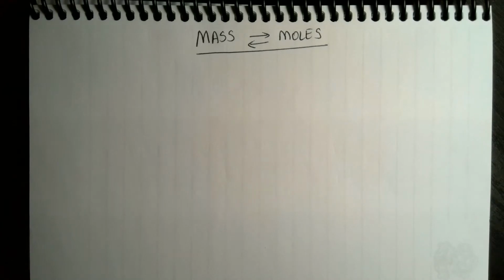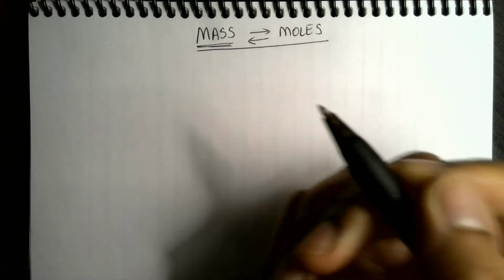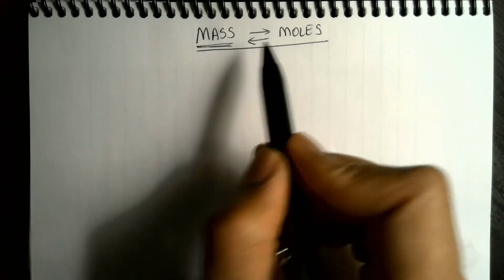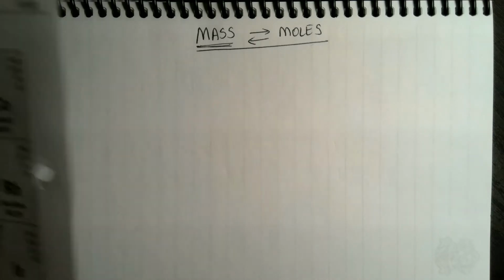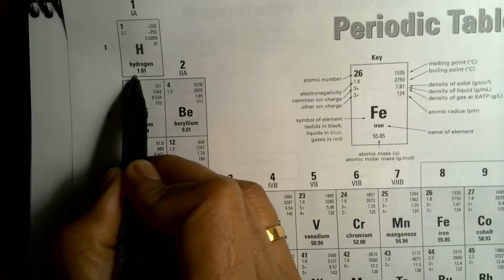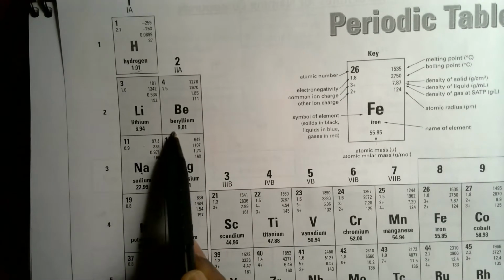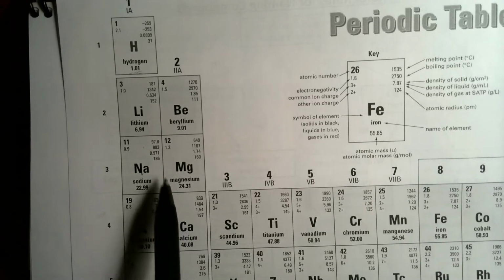So what you can measure in a lab is actually mass. So it's important that we can equate mass with the numbers we are dealing with, and that's where mass to mole conversions come in. This is where our periodic table comes in handy, because the atomic mass that you were looking at for everything isn't just some random mass. We're going to associate a unit to this mass now.